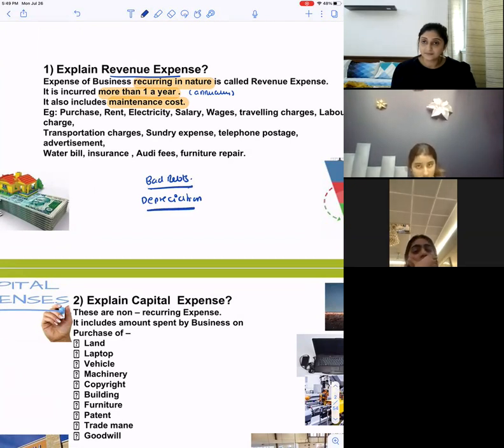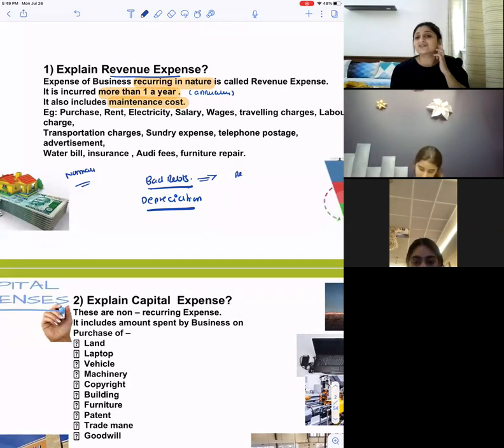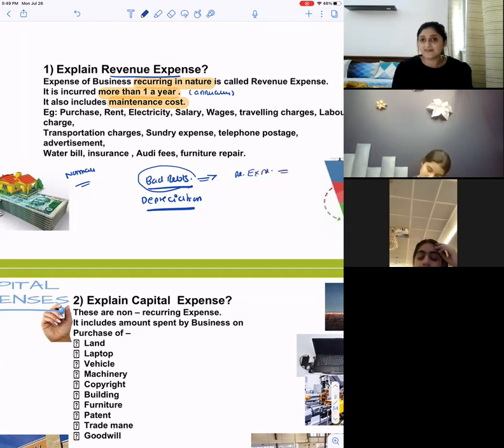Revenue. Ira? I think bad debt is a revenue, but I'm not sure about depreciation. Because we normally sell goods on credit, so people make a fool of us. It is a normal action that happens in regular business. So bad debts is a revenue expenditure, and because it is a revenue expenditure, where will it appear? Income statement.